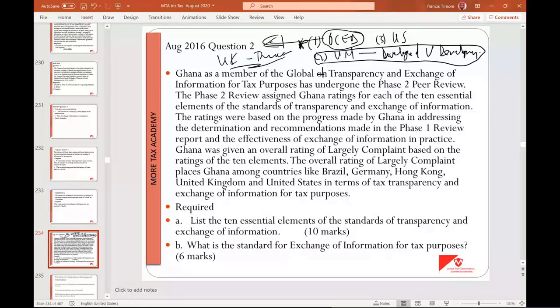So if you meet it in exams, we expect that as a professional tax consultant, you should be able to express your view and make some suggestions. So a typical question like this is what happened in 2016, where it was a current thing being discussed. Okay, the global exchange of information was ongoing. Ghana was now in the phases. And then all of a sudden, they asked students questions on it. So please, you need to start reading the exchange of information on this particular area.